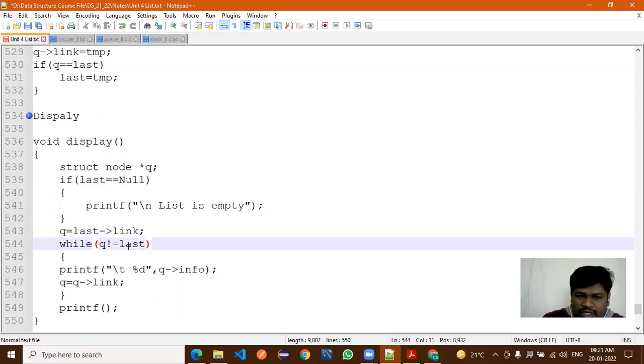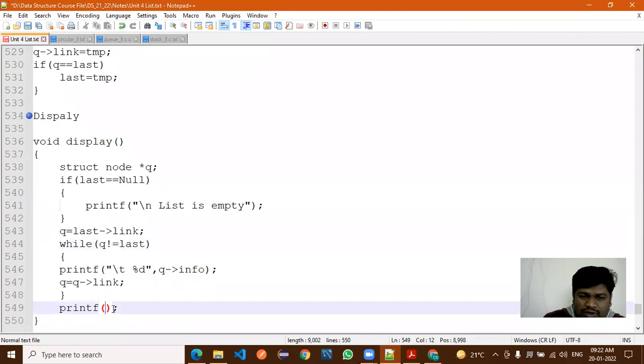Right? Now, if the condition is true, then we are printing the values and moving on. Now at the end, this condition will become false. q equal to last you will get, right? So at that time, we need to print only the last node value, and after that you can stop displaying the values. The same will be used here.